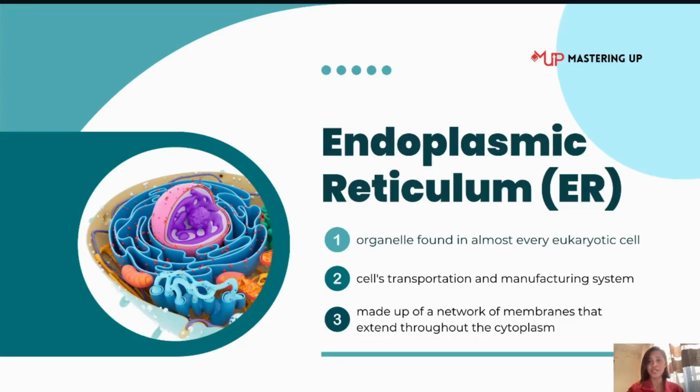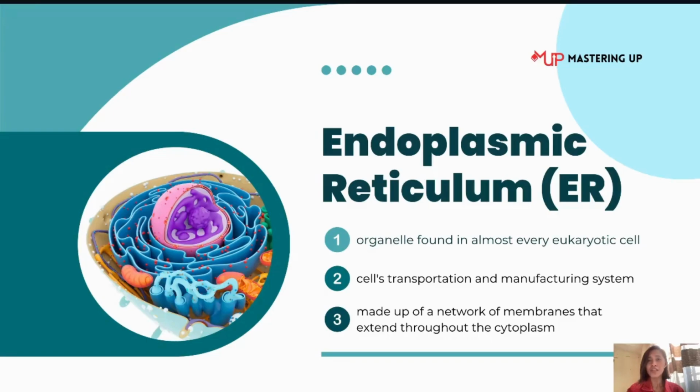First things first, let's define what the endoplasmic reticulum is. The ER is a network of membranes inside the cell, and it's involved in several key processes, mostly protein and lipid production and transport. It's a bit like a factory inside the cell where raw materials are processed and shipped to where they're needed. The ER is connected to the nuclear envelope, which is the outer membrane of the nucleus, and it stretches out into the cell's cytoplasm.